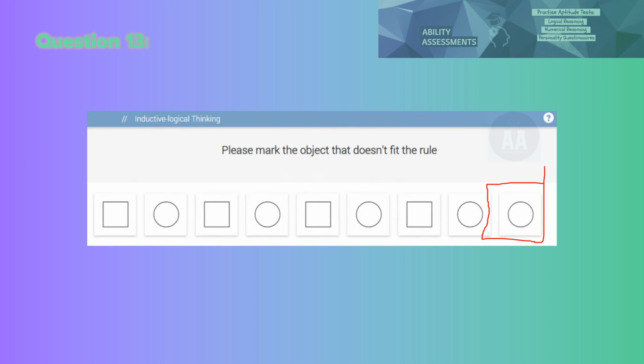But let's just go through how we were able to work this out quickly. Basically what we saw is that there are only two different shapes, and those two different shapes are the square and the circle. And what we see is that from one object to the other, it's just alternating between a square and a circle. So first object square, then circle, square, circle, square, then a circle, then a square, then a circle, and of course the last one should have been a square, but it is showing as a circle, and so this is why it's the right answer, but it's the wrong shape. It should have been a square. So the rule is alternating between square and circle.